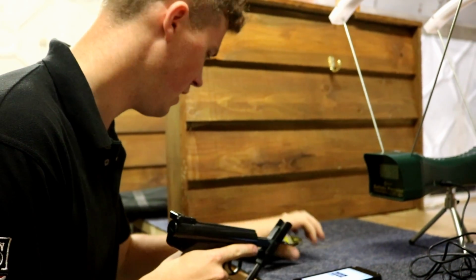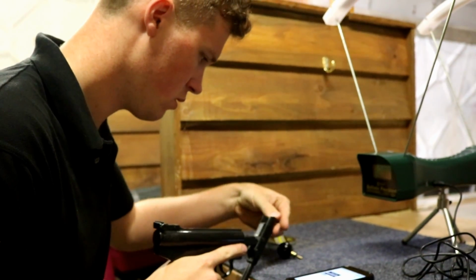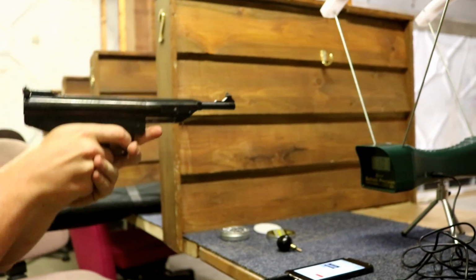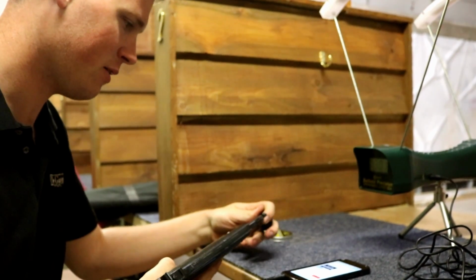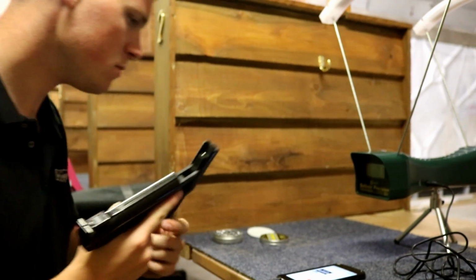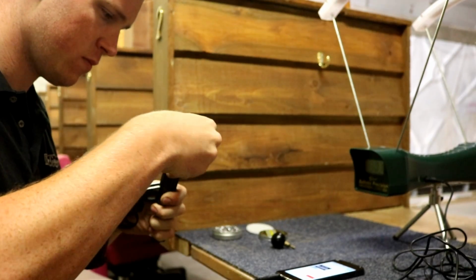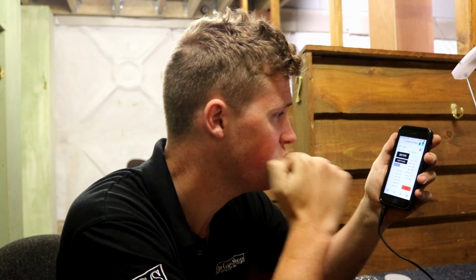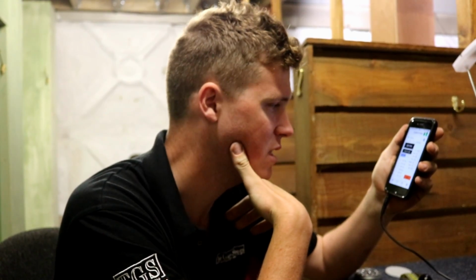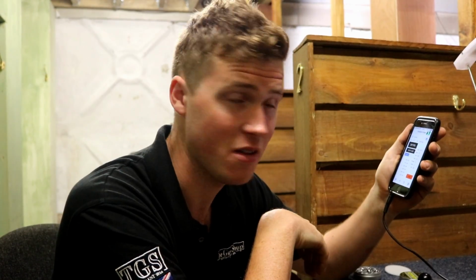Another 298. 301. Oh, we're gaining power. We're now at 1.69 foot-pounds. Right, half a dozen shot group, here we go. So 6 shots done, we have an average of 295, or as we like to say, about 1.6 foot-pounds-ish. But more consistent than I thought.